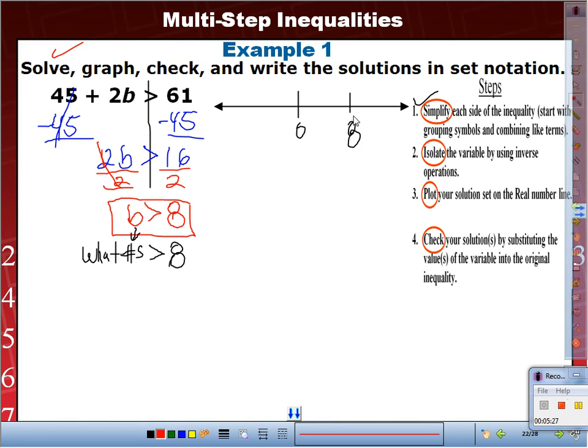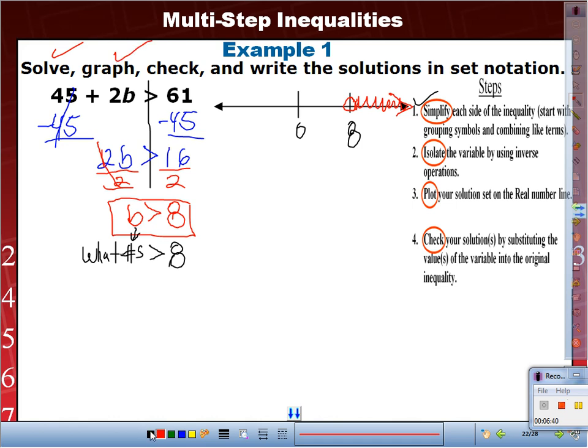So to indicate that any number after 8 is a solution to this inequality, we do this. We do not place a point on 8 because it doesn't start at 8. That's why we do this. You put an open point, indicating that we start after 8 and everything after 8. So I shade to which side? To the right, where we have 9, 10, 23. Anyways, so we're done graphing.